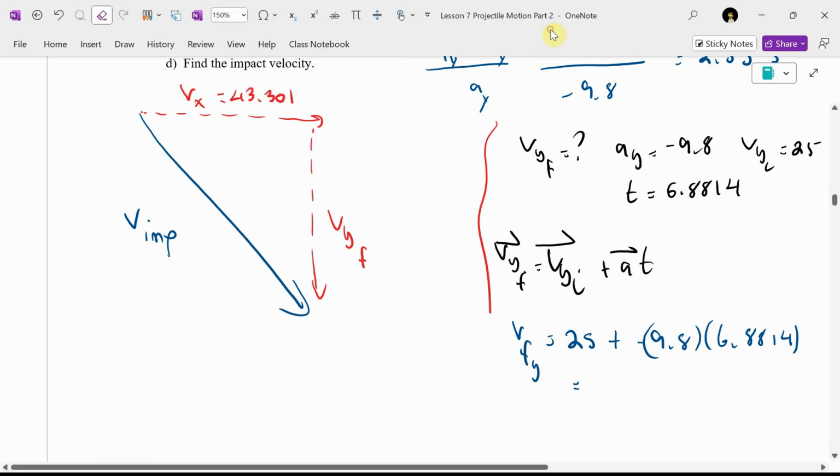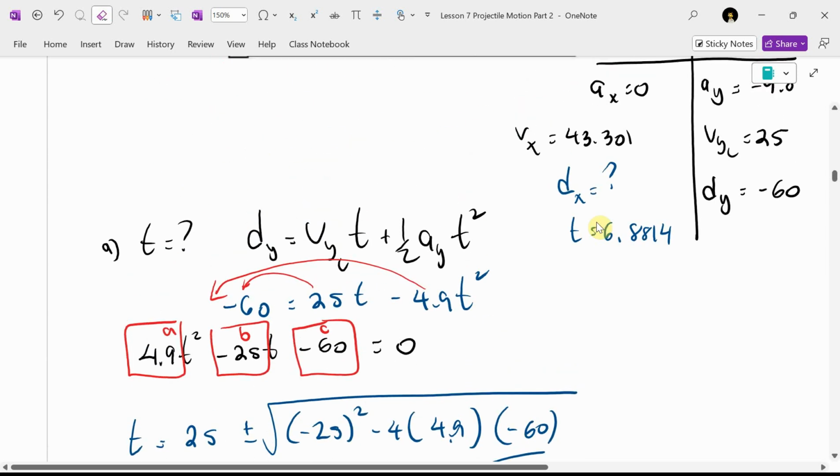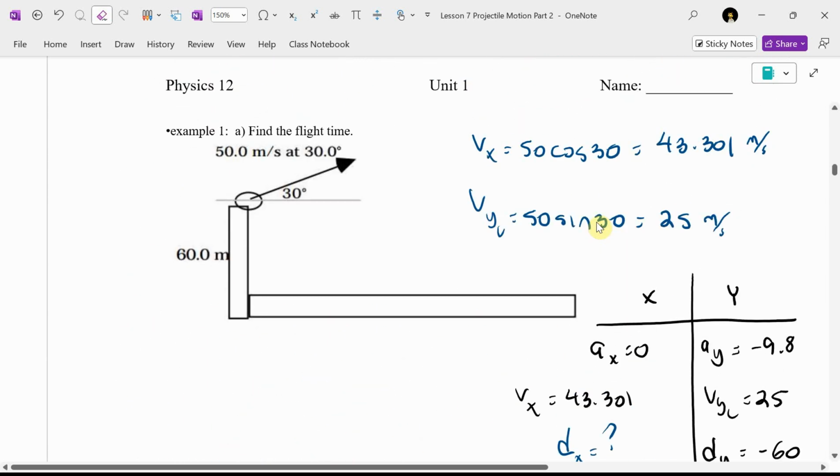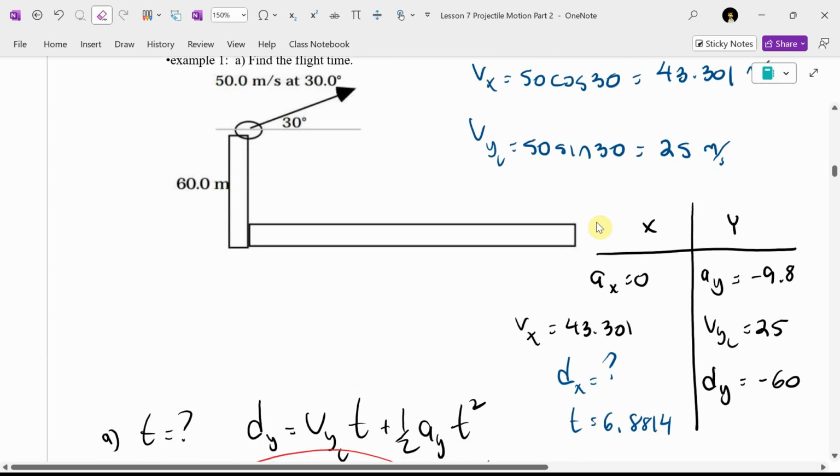So some of my students clue in. It's up to you. They'll say, Mr. Dueck, writing 43.301, that's 6 characters of writing. Writing 50 cos 30, that's only one extra character, and that's going to be not rounded off, bang on accurate. So I have some of my kids, they just write the trig functions instead of the actual value of the velocity. Oh, sure.